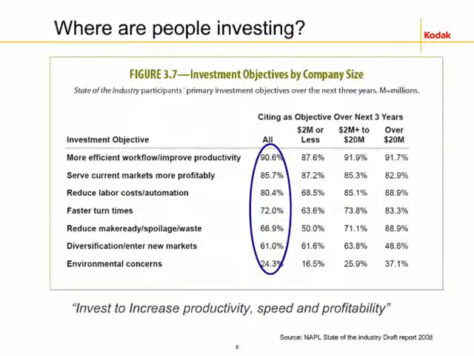So we did a study, and if you look at how people are investing, you'll see that the bulk of the investment, almost regardless of the area you're in and what market segment you're in, is always in efficiencies and productivity. That seems to be what people are looking for. And it just reinforces that same concept and approach: the whole point of all these tools and systems is to increase efficiency, increase throughput, reduce mistakes, and reduce costs.